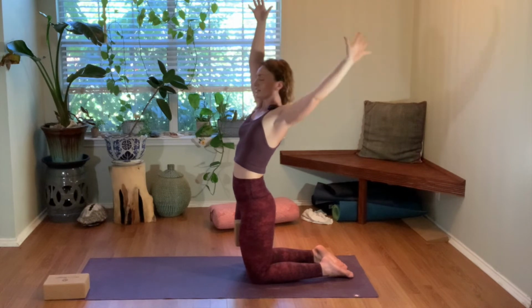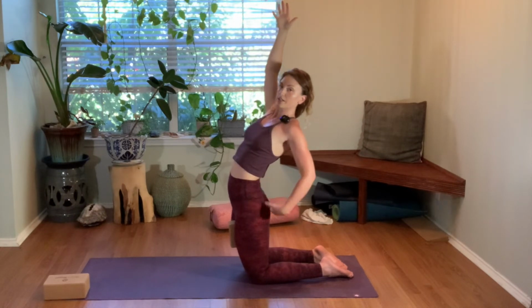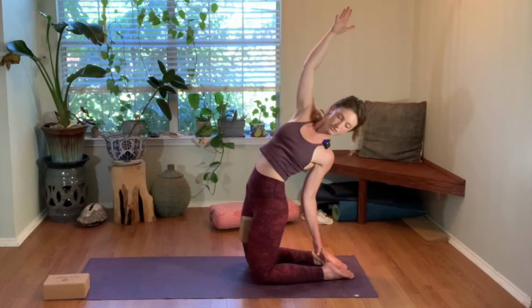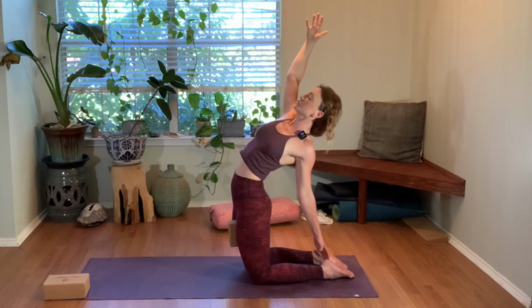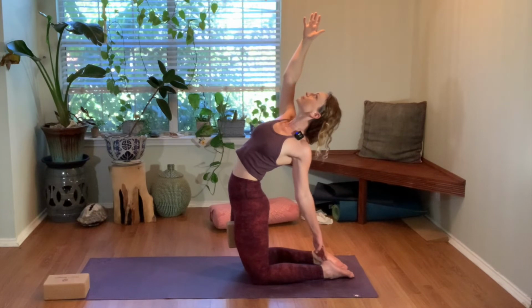Exhale, other side. Left hand either to your lower back. Fingers will point down. Hips are forward. Maybe reaching back for your heel. And then again, if your left shoulder is dropped, reopen through your sternum. Press your hips forward like you're trying to press your thigh bones into a wall in front of you. Inhale, come back up.